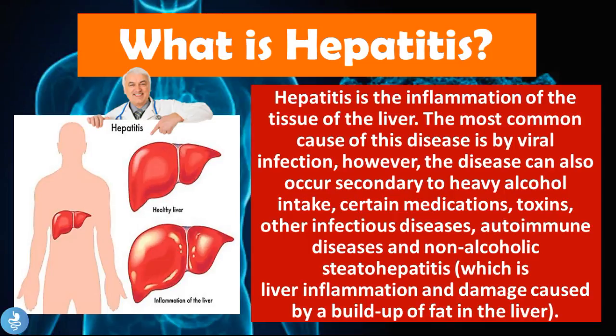So from this definition, we get that Hepatitis means the inflammation of the liver. In my picture on the left, we have a picture of a healthy liver and below we can see what Hepatitis looks like. You can see the liver is inflamed and quite enlarged and the tissue is actually affected on a structural level. So just to review a few causes, most commonly Hepatitis is caused by viral infections such as Hepatitis A, B, C, D, and E.